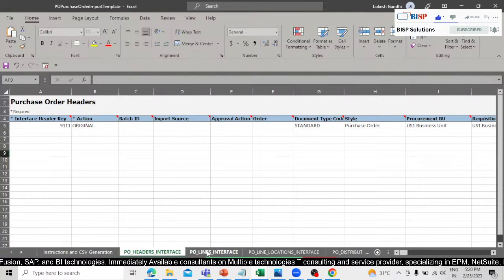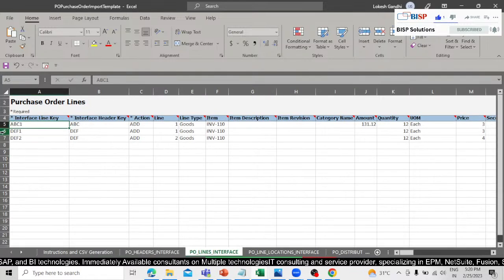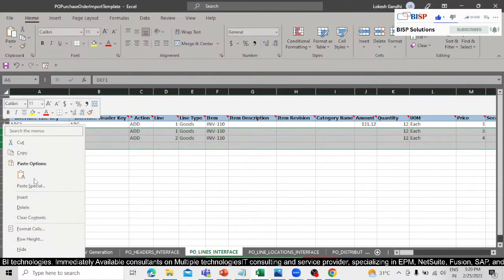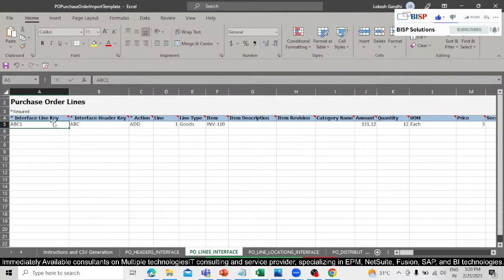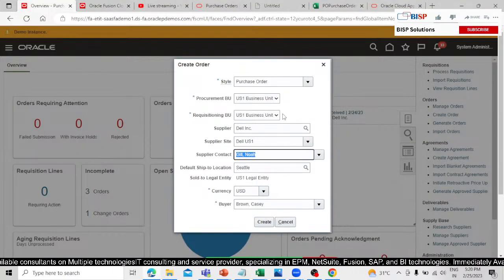Now let's go to the lines interface. Let's delete the record and go with the first. So in our application we define the line. Let's create and let's see what are the lines over here in our application, right?